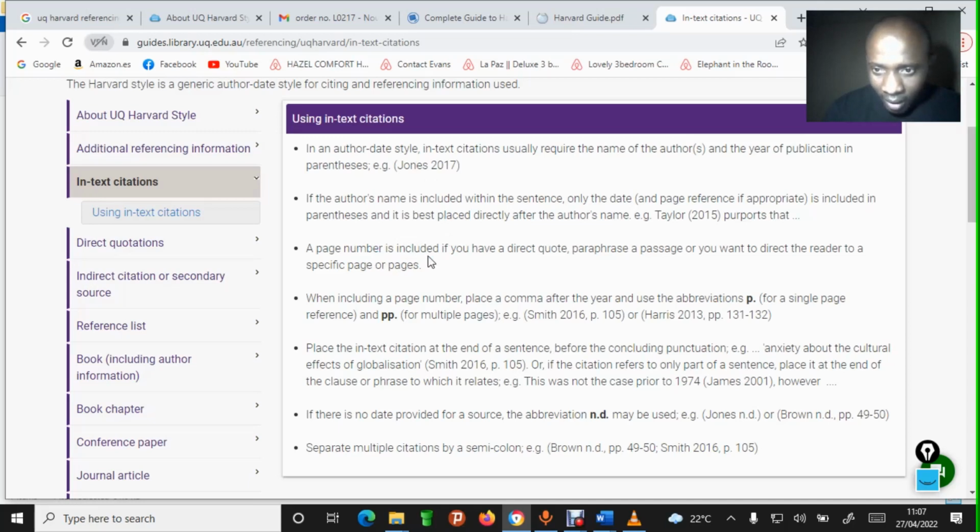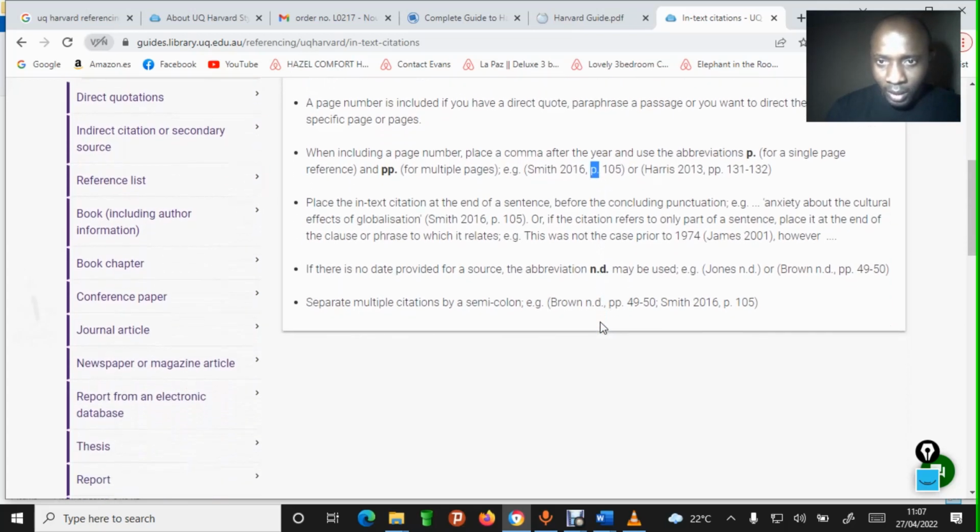Then page number, mostly Harvard advises that you put page numbers. So for this one, you'll only put a comma when you're going to put a page number, like the one that is written here. Then if it is one page, you put a single P and a full stop, or a period, like the one written here. Okay, a single P and a period.